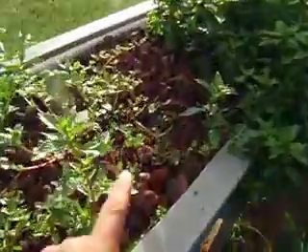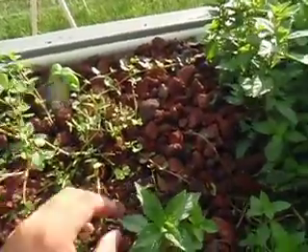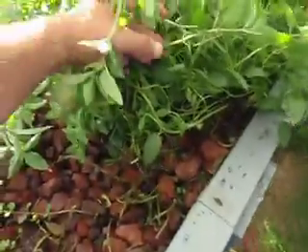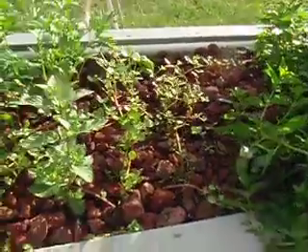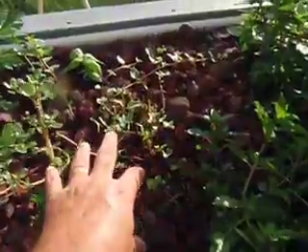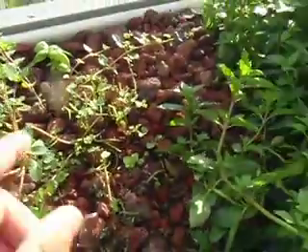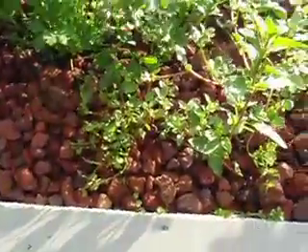Right here is her chocolate mint, and I actually came up and thinned this quite a bit two days ago — the coffee I'm drinking right now is just full of it, it's wonderful. We just bunched it up, cut it off, and if it starts getting a little too invasive we'll just go ahead and pull it up by the roots. One thing you're going to want to watch though — these roots run very, very deep. We've already pulled one and found that it will block the flow of water through the grow bed and cause solids to build up upstream of your drain, so it's something we've got to keep an eye on.